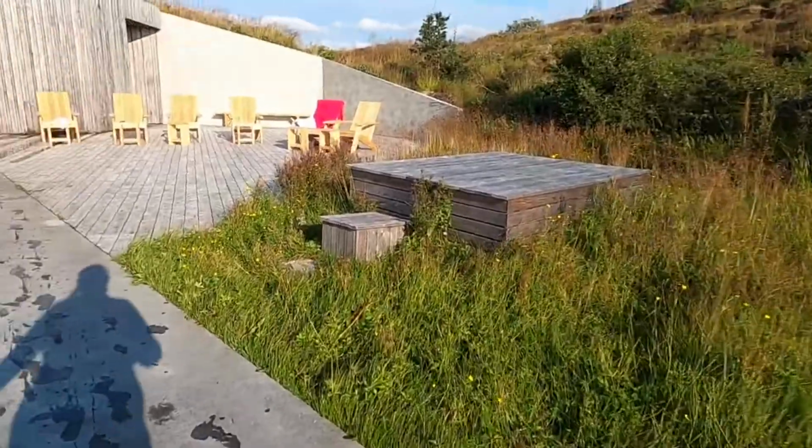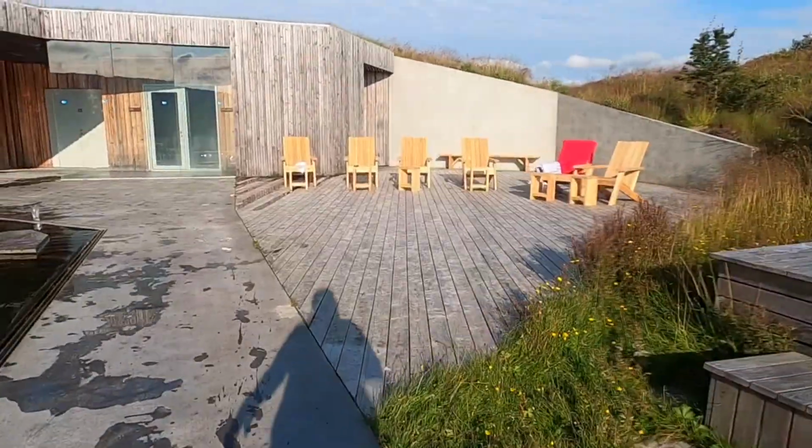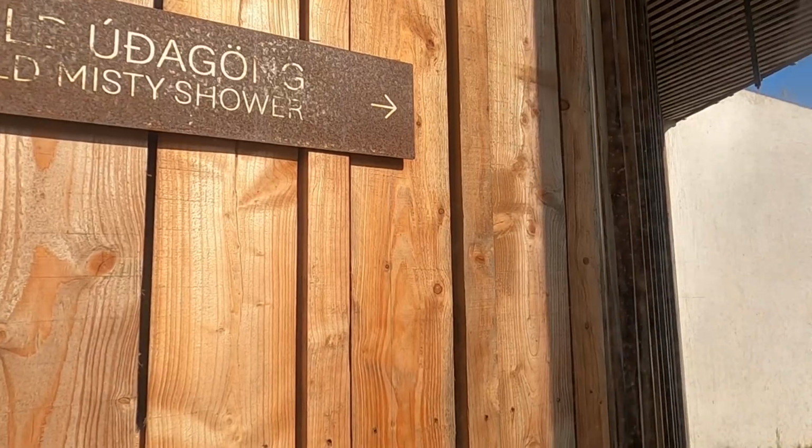What it does have is a steam room, definitely has a steam room, doesn't have a sauna, but it does have a steam room. And this one has extra facilities in the form of a cold mist corridor walk thing directly outside. I think that was great fun. I don't think I went in the steam room, I think it was a bit busy, but I did run through the steam, and yeah, I enjoyed that. So 3 points for facilities.